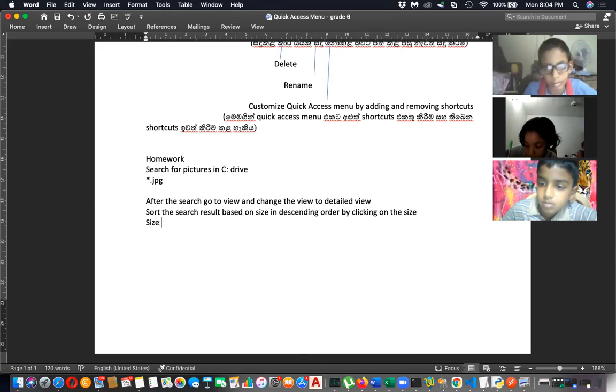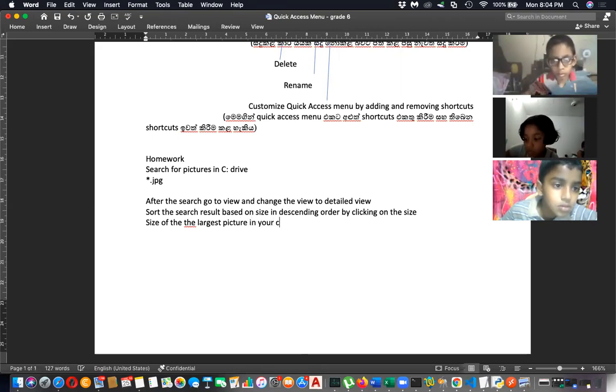Tell us the size of the largest picture in your computer.